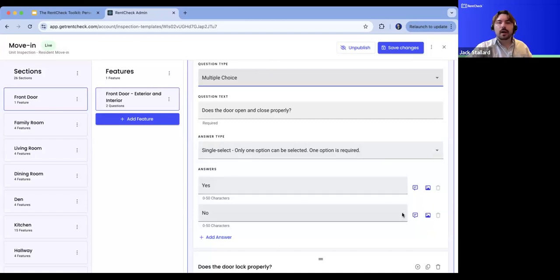And so when you are prompted to add a photo, or in this case, someone asked about video, when you have the media requirement on your answers, you are able to add not only photo, but video. And so in the mobile app, you'll be prompted to select photos you've already taken, or you'll be able to select photo or video as an option to add additional photos and videos.